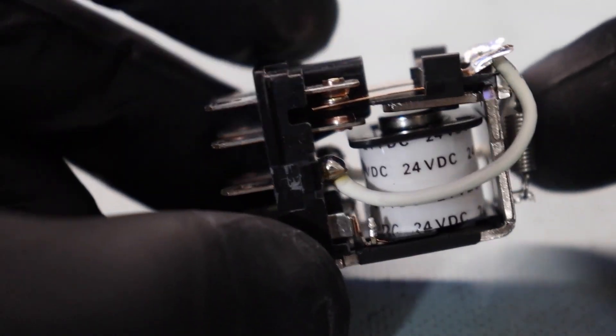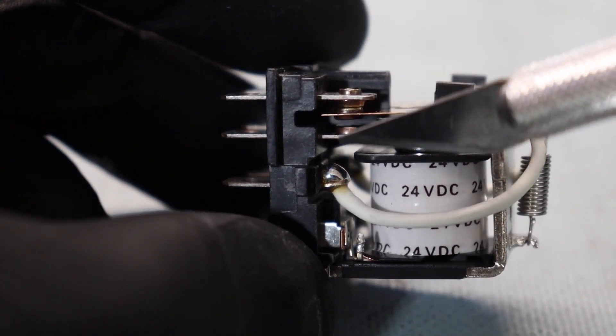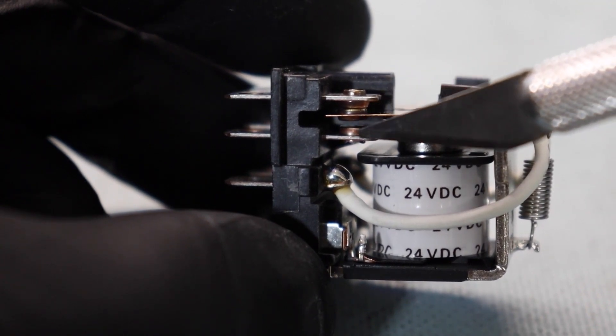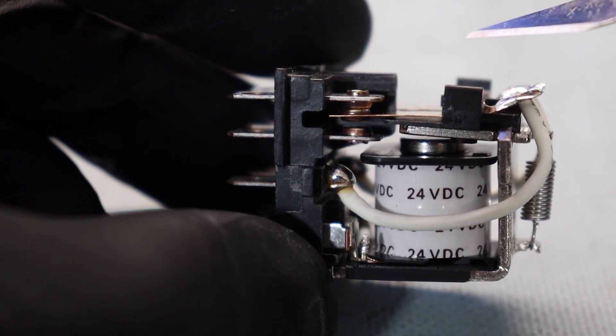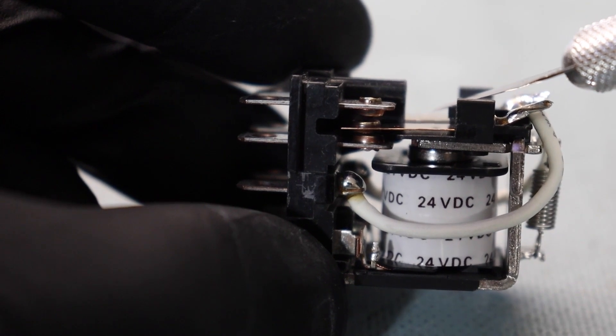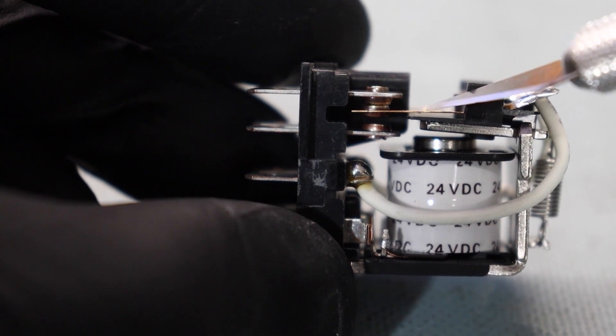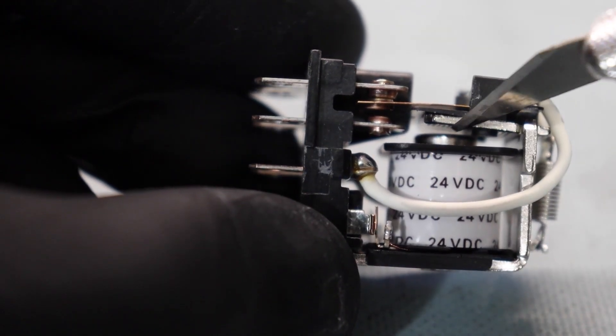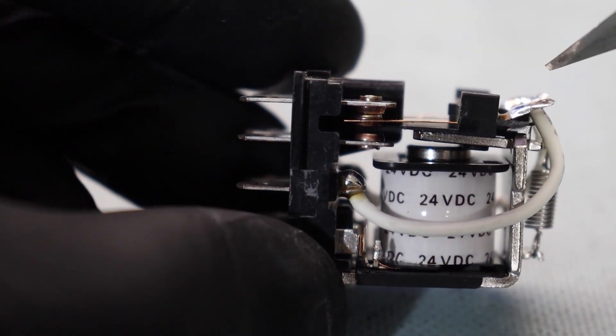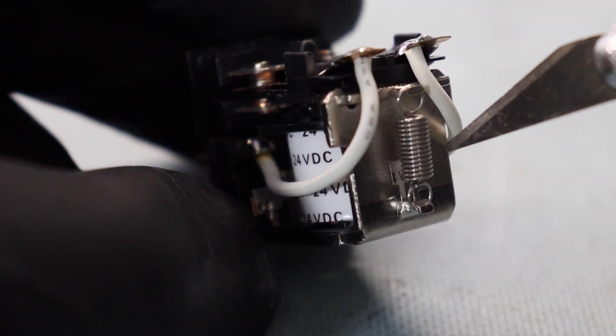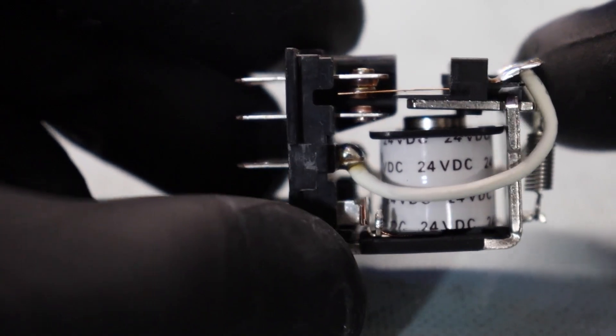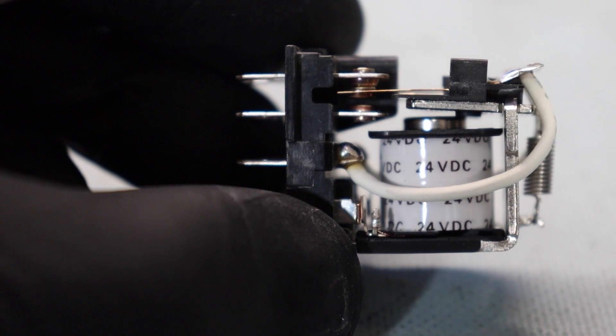As we already mentioned, a relay is a kind of electromechanical switch that allows us to complete or interrupt another circuit that we're unable to safely control with something like a microcontroller output port. This could mean controlling a high power motor, light, or in the case of radio frequencies switching a signal into and out of a circuit. The construction of a relay is generally the same across the board. There are a set of two or more contacts, at least one will be normally open, and there can be one or more additional sets of contacts which make contact when the relay is energized. The bit that actually moves and makes electrical connection between the contacts is called the armature.